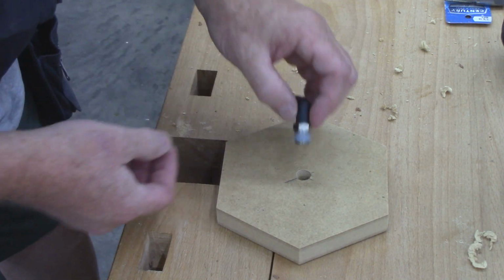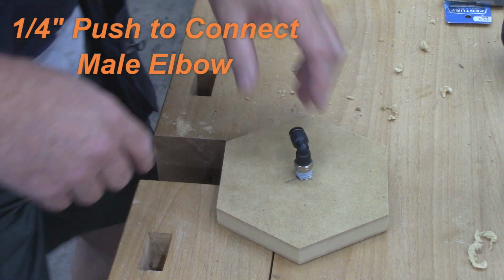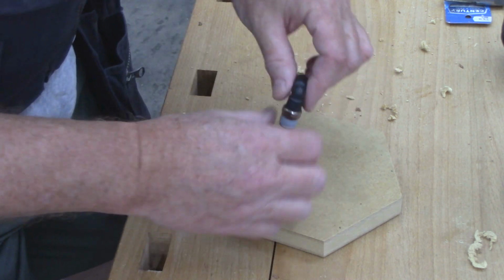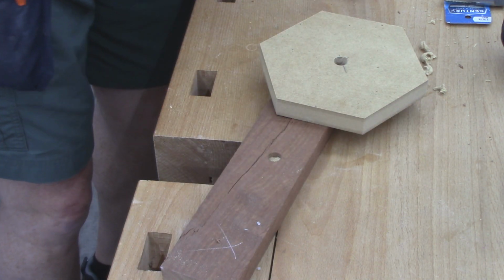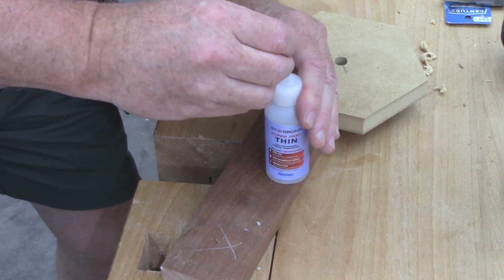And this has a sealant on it, and I've chosen an elbow primarily because as I use this and rotate it around, I want to be able to position this air hose, and this will swivel. And one of these fine droppers I'll put on the end of it.